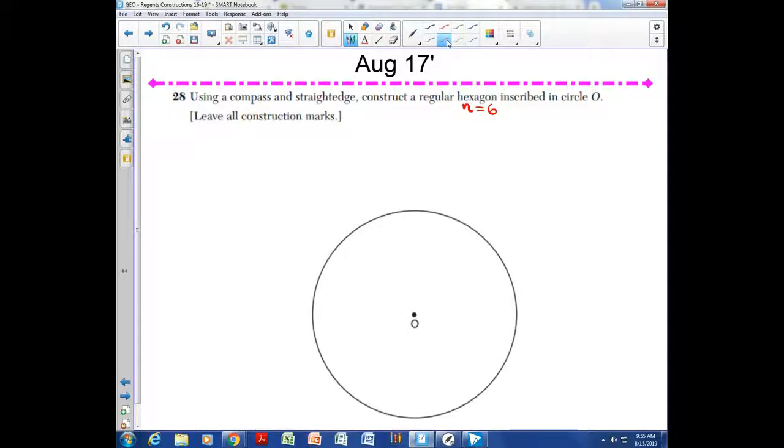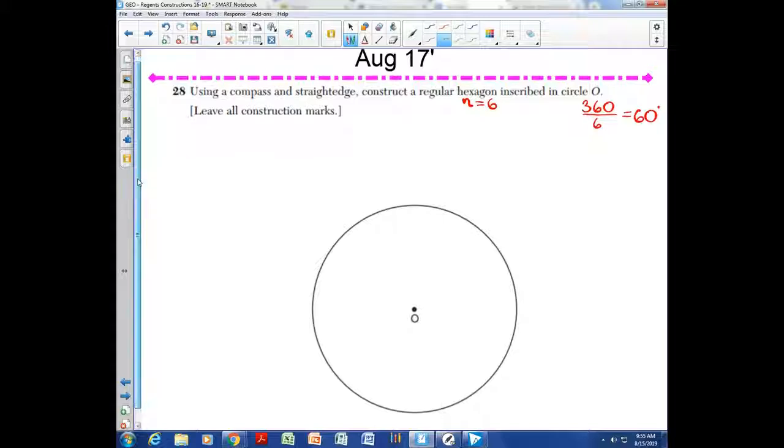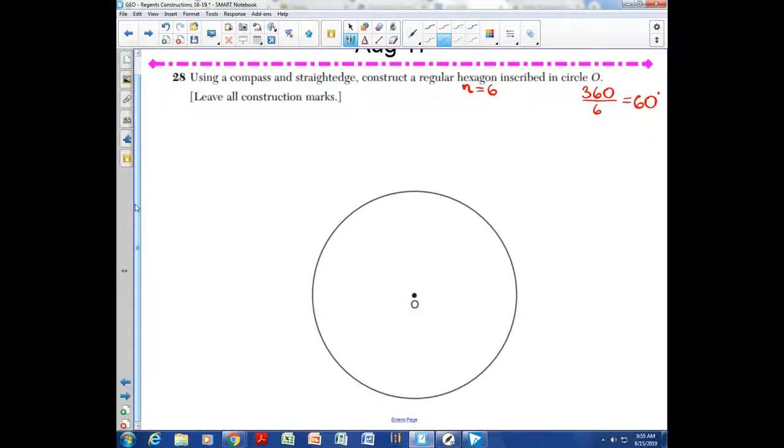Because it's regular, it's basically saying that all of the sides and angles are congruent. Similar to the square, on the side of your paper you could say, well, basically I'm dividing 360 degrees into 6, which means you're trying to figure out a way to divide the circle into 6 60-degree arcs. Well, there's many ways that we can go about this. So let me do the one that we started the year with, and that was the flower.